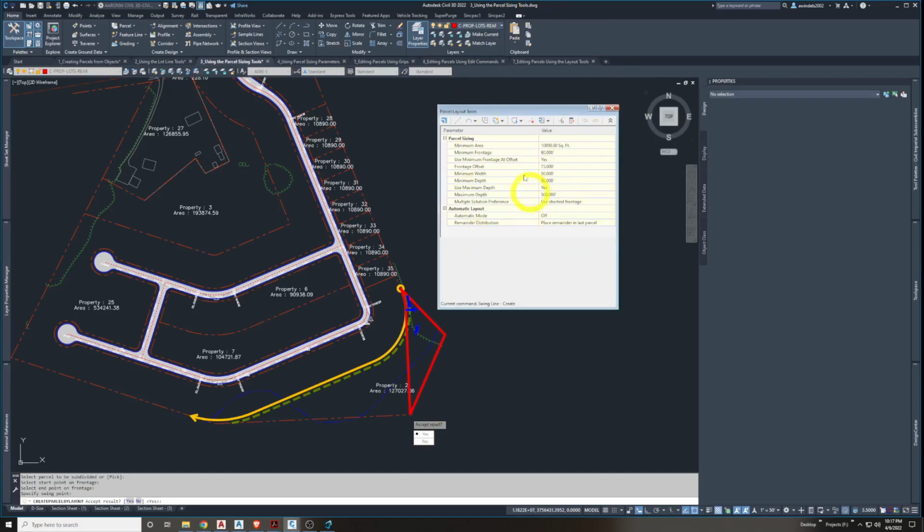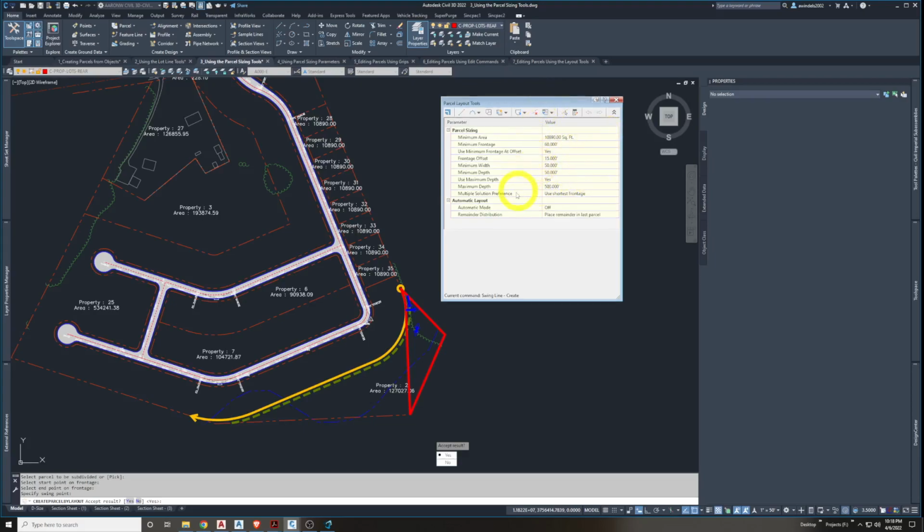And keep in mind, we'll go into this later, but these minimal area requirements and frontages are trying to be held as I do this. And remember to use this chevron to turn this up and down to get your parcel sizing and auto layout stuff going on right there. And now we're going to manipulate this to the minimal area, and we're going to do 1 acre to the minimal area. And I'm going to type physically 1 acre.